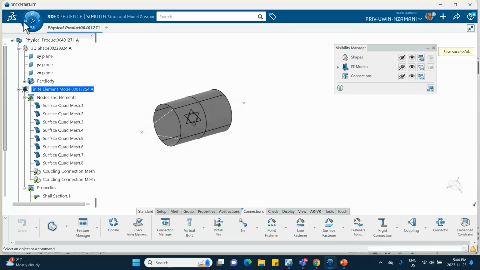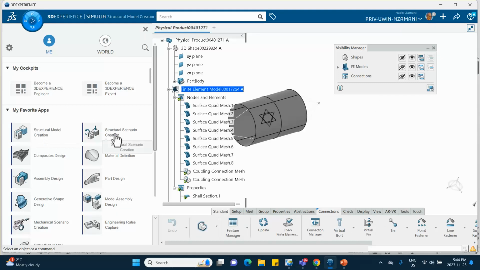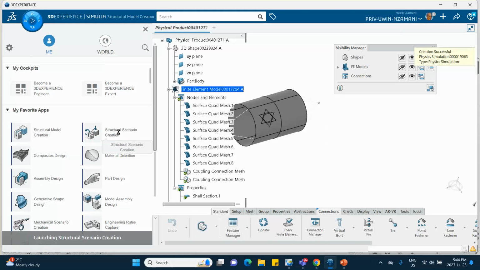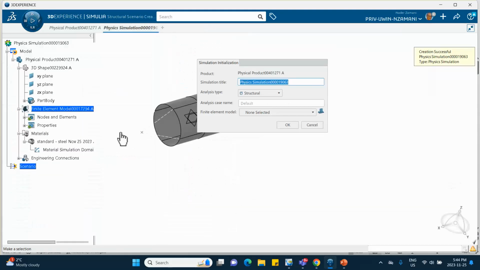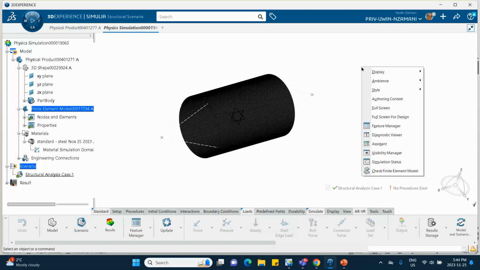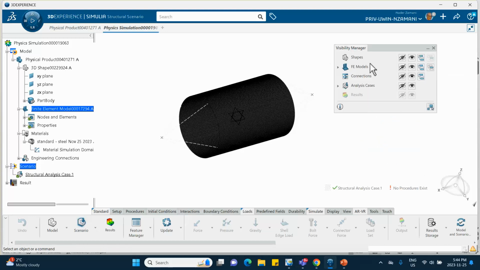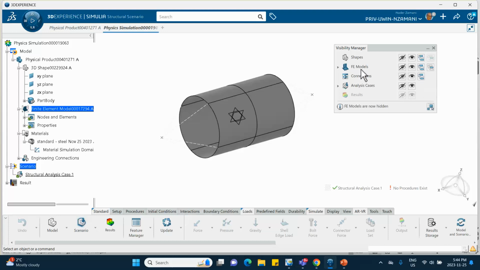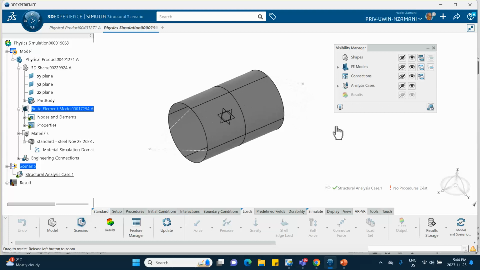Let me go to the structural scenario creation, and structural, and the mesh is the one that we just created. Just select it from the pull down menu. Okay, and we hide these elements, right click, mesh visibility manager, and we don't want to see that.